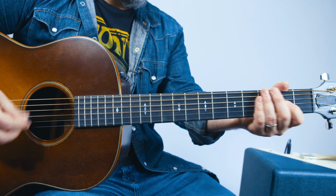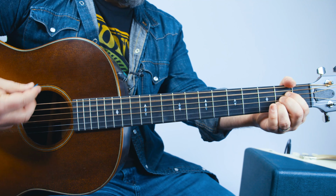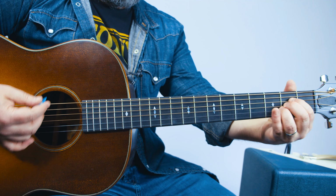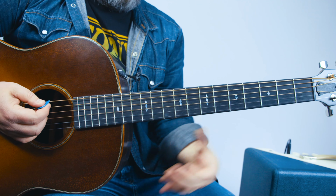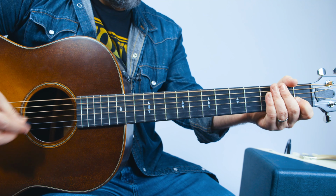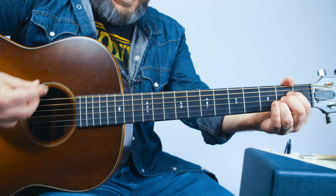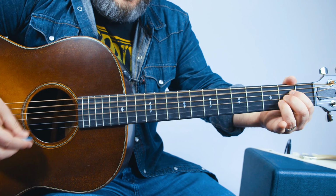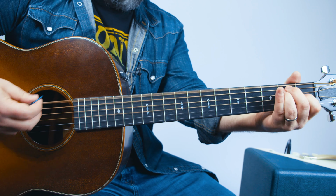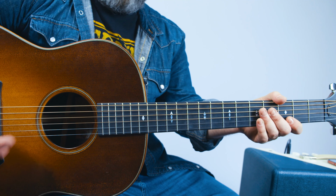Finally, now it opens up. A, full chords. You have a percussion breakdown, and that's really all the parts.